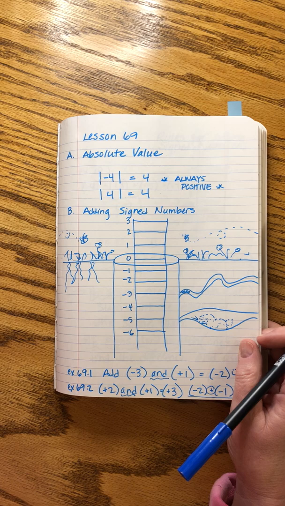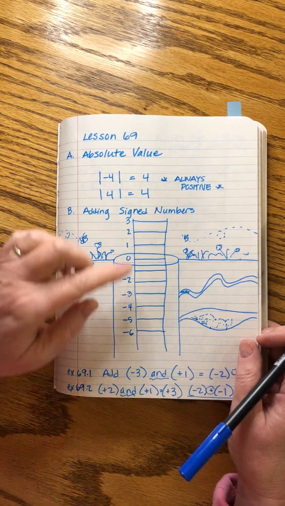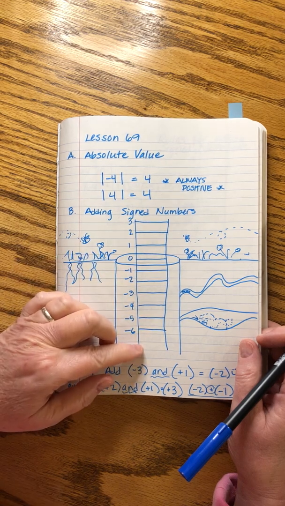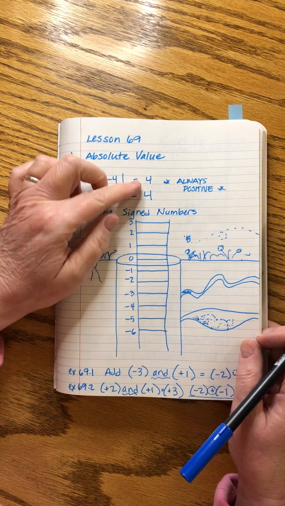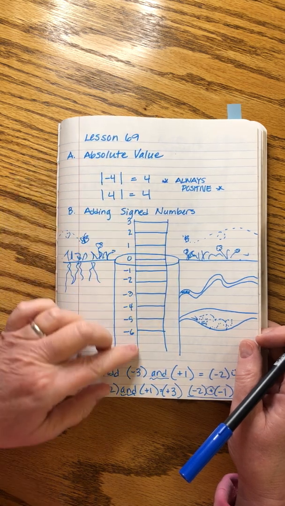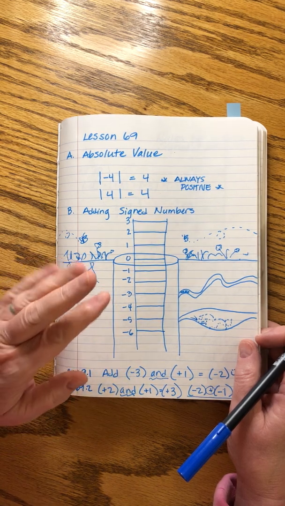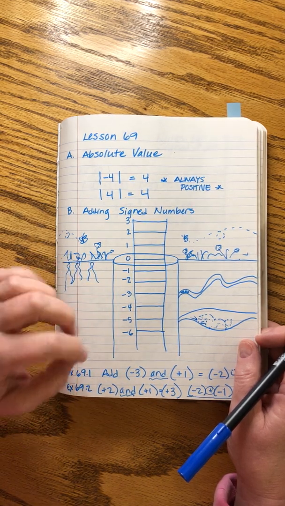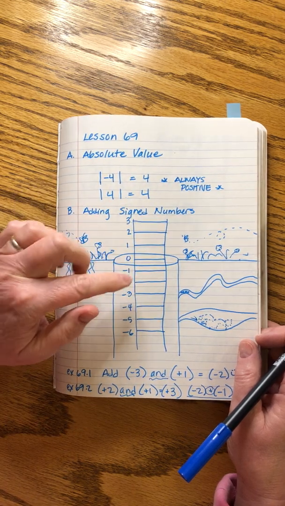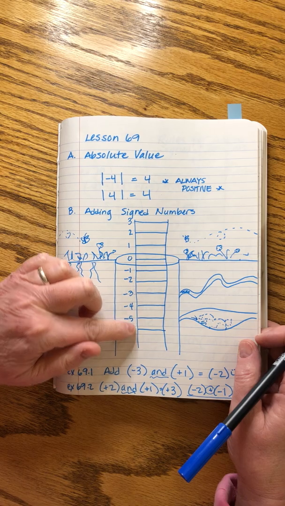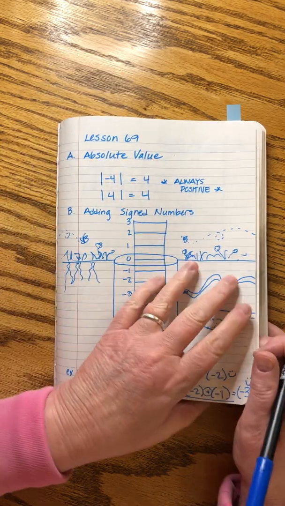As we do so, remember that when we're adding a negative number, it means we're going deeper into the hole. When we're adding a positive number, it means we're going up toward the sunlight. It doesn't matter where we are on the ladder to begin with. It simply matters that when we see a negative number, we go down further, and even if we're up here, we go down, and if we're adding a positive number, we're going up toward the sun, no matter where we are in the ladder. So keep this in your brain.